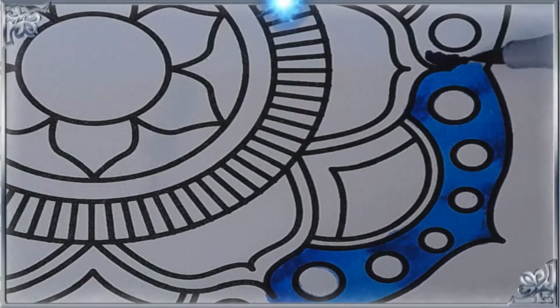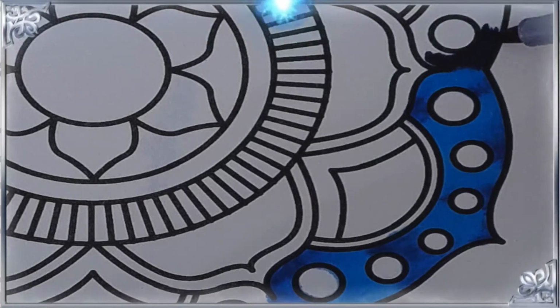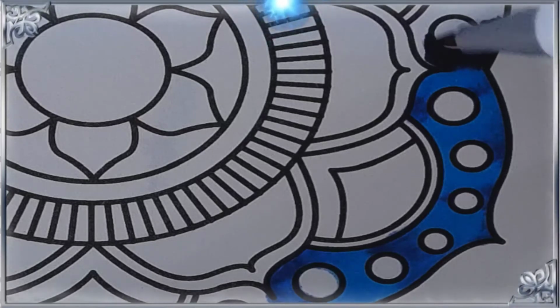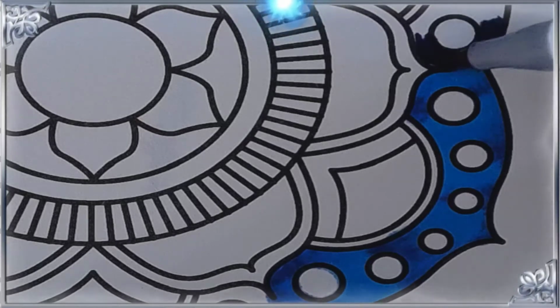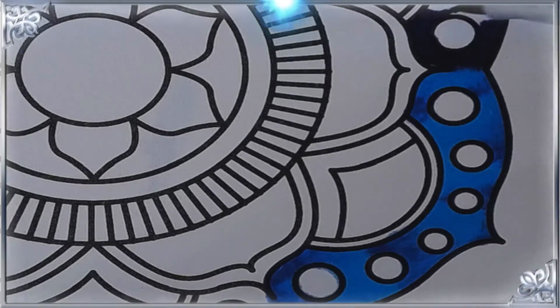So I've got the ultramarine blue and the phthalo blue, I think it is. No, Neapolitan blue. And the Neapolitan blue is the darker of the blue. And as you can see, there's not a lot of difference there. But there is a gradual difference.